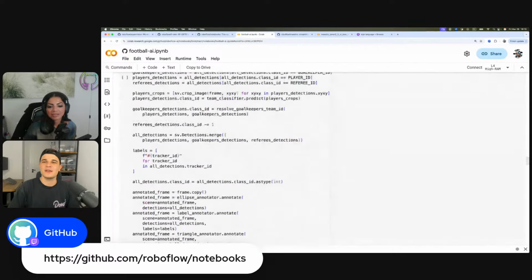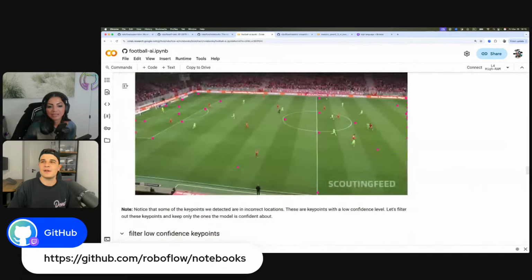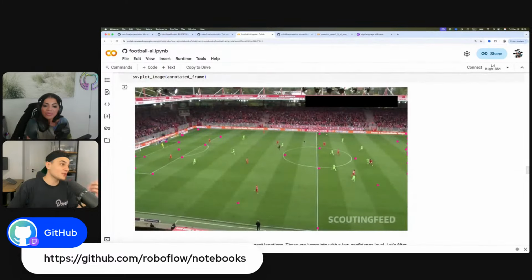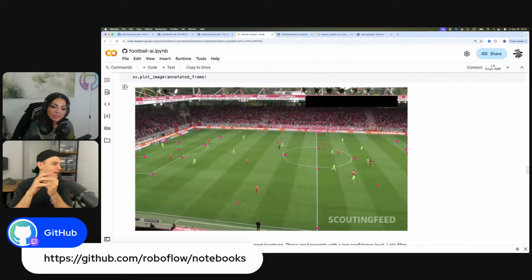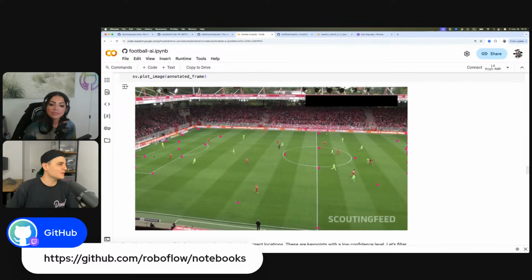We do another interesting thing. We spoke about those models that can detect the pose and individual joints in the finger. Now you can apply them to sports, and instead of detecting individual joints, you can detect characteristic points on the football field.